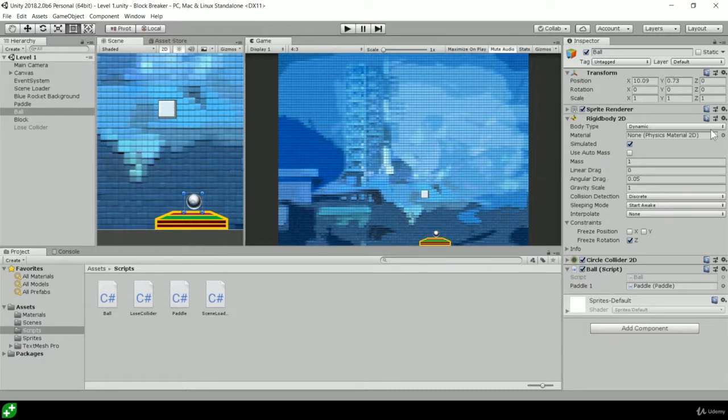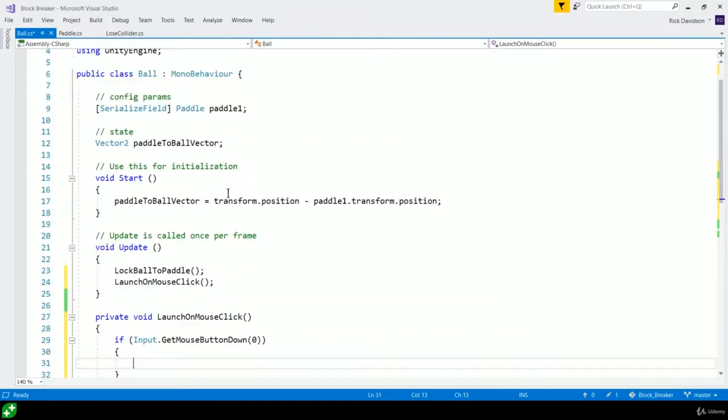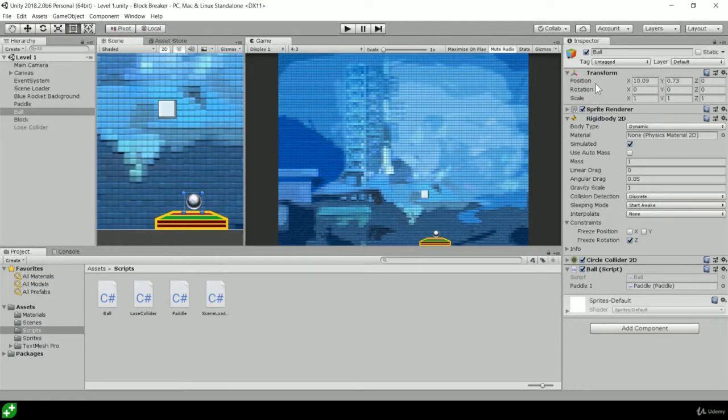And so we need to access this component that is on the ball. Now we need to do it differently to the way that we accessed the transform component. Looking at our script, for transform.position, all we needed to say was transform dot, and we were accessing the component. If I mouse over here, it's accessing the transform component. That was all we needed to do, and it's a little bit of an anomaly when it comes to components in Unity, because every single game object has the transform component. It's not making us work to get at that component, but the other components, like this Rigidbody2D, we need to say GetComponent of type Rigidbody2D.